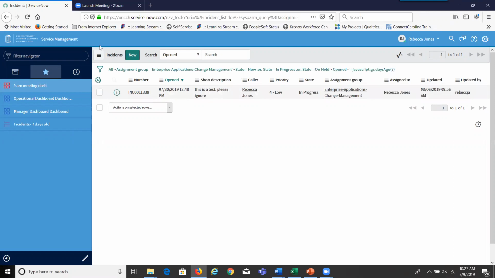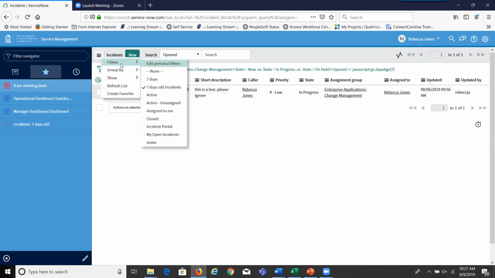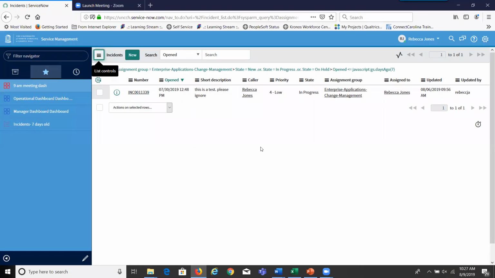So what's the difference between saving a filter or favoriting a filter? I believe if you save it as a favorite, it'll just be amongst all the other things that you have saved as a favorite. If you just save it outright, it will be saved with other filtered lists that you have done. And that's the big difference there. And that is it on the demo for filtered lists.